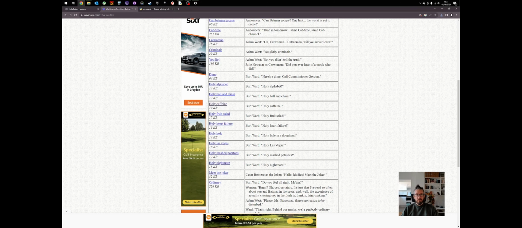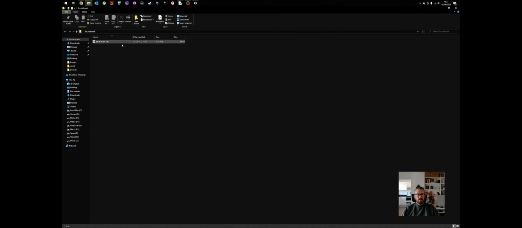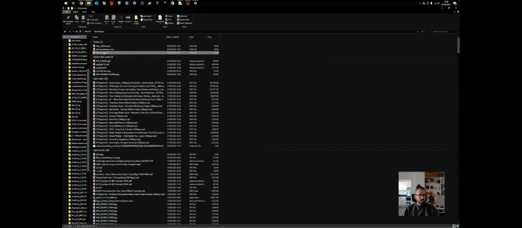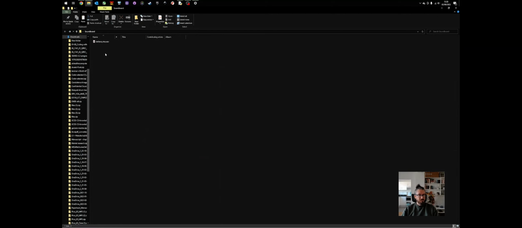Okay, so I've downloaded four sound files from this website, and they should be stored in the soundboard folder. If they're not, they're probably in your downloads. So just take them out, copy them across into your folder. Okay. So double check they are definitely WAV files. Zoom in a little bit on that.